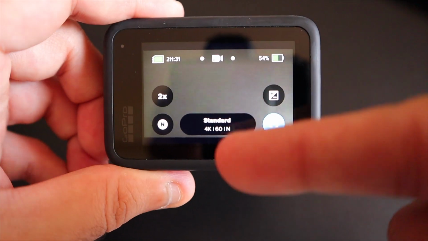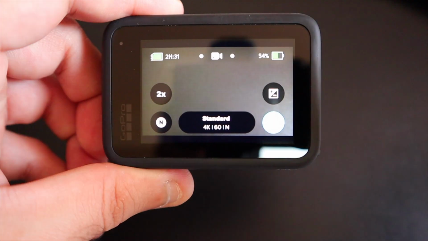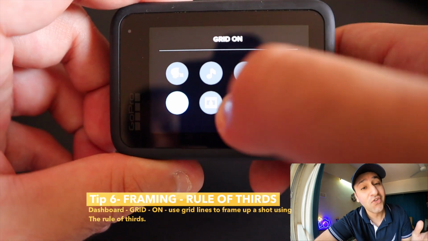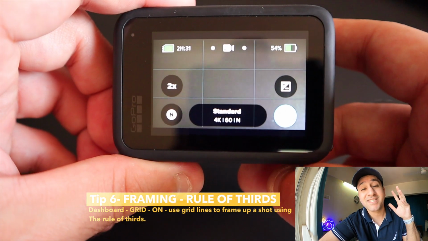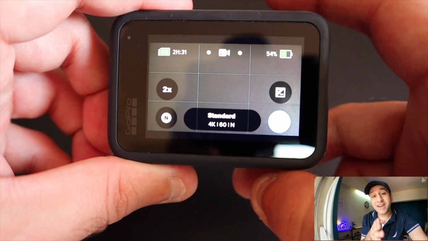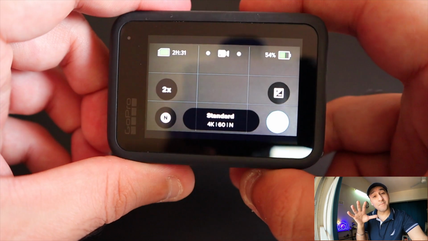Now we're not going to deep dive into the rule of thirds, but I'm basically going to tell you that you have something that will help you frame up your shot, help you divide your screen into 3 equal parts and let you understand where you want to place your subject. All you got to do is swipe down to your dashboard and you'll have something called grid on or off. What you need to do is turn this on. This is known as the grid lines that you actually have on your camera, so that your screen gets divided into 3 equal parts, and the grid is basically going to help you frame your subject based on the rule of thirds.